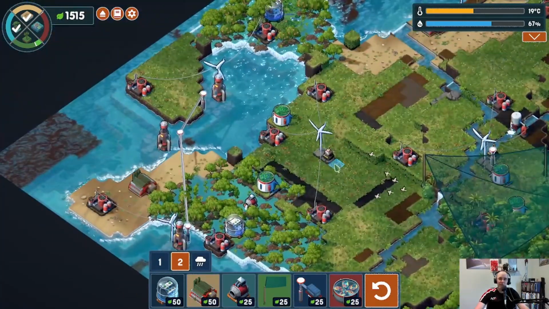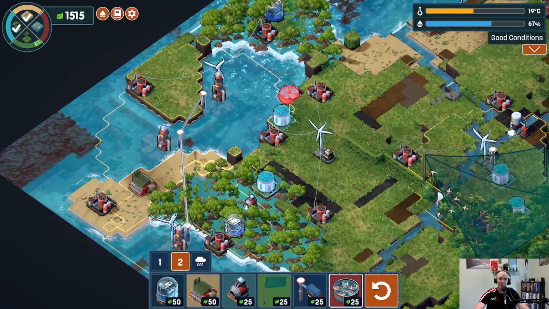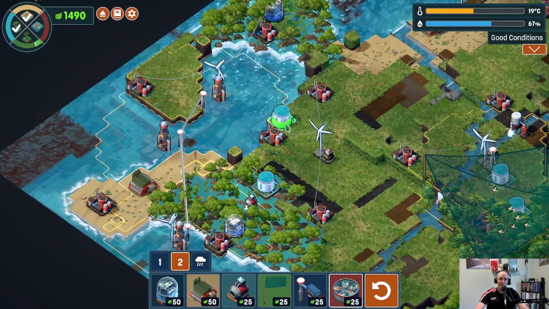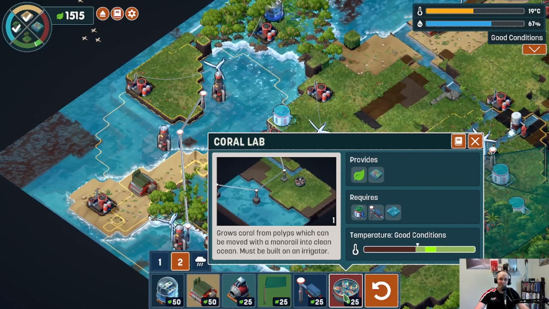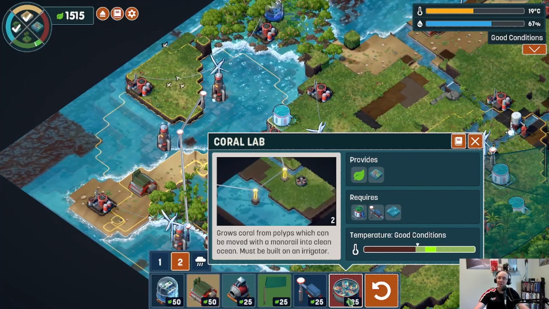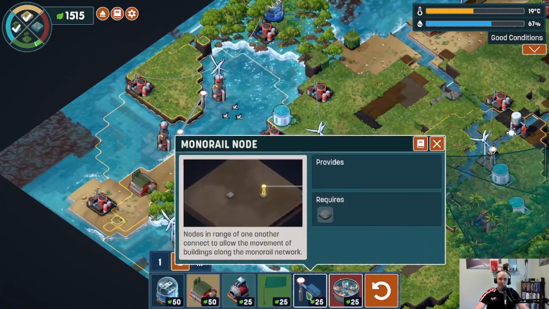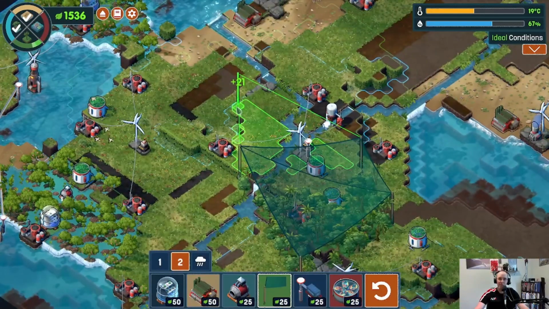I think now I would like to show you coral reefs. Coral reefs are pretty cool, because what you end up doing is you take your irrigator and you convert it into a coral lab. You can tell I'm actually not in the perfect conditions for coral. I need a little bit higher temperature. So in that case, let's work on right here.